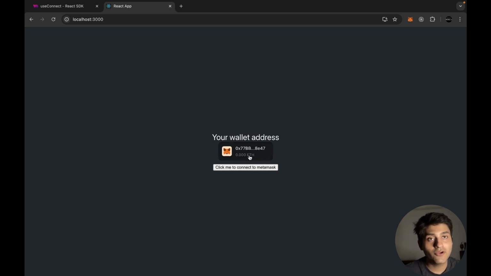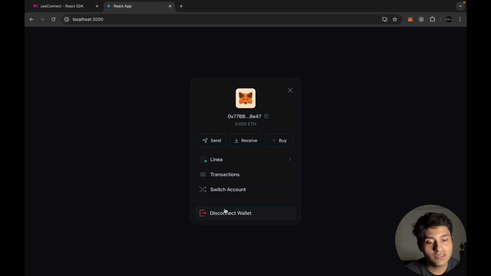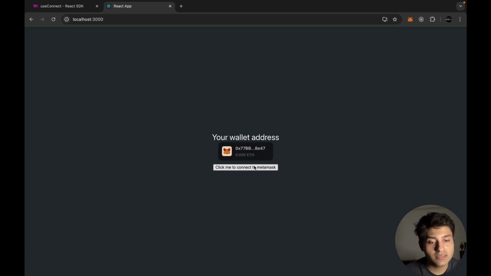I think that's because we already connected to MetaMask. So let me first disconnect our wallet. Let me click this again. Boom, as you can see, it connected to MetaMask as soon as I clicked the button. Now, if you haven't connected to MetaMask before, it would obviously pop up the MetaMask extension. It will be some sort of a pop-up asking you to select an account.